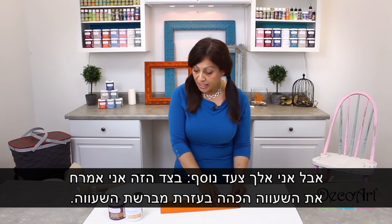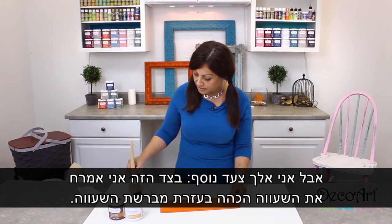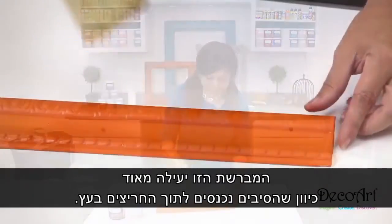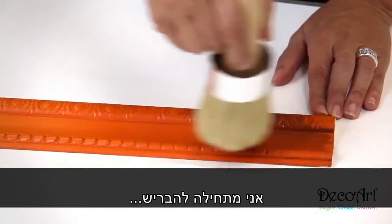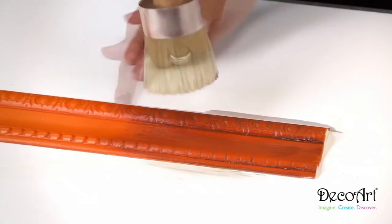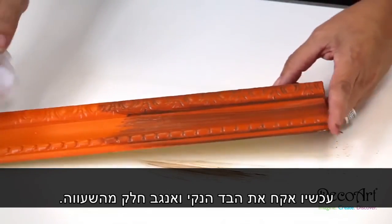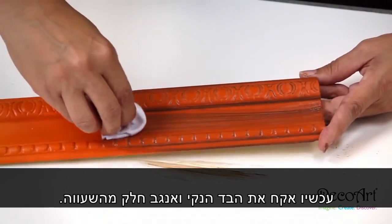On this side here, I'm going to pick up the dark wax with my waxing brush. And the reason that this brush works great is it can get right into the crevices, and I'm just going to start to brush it on. And you can instantly see how dark that is. So what I'm going to do is just take my clean rag here and just wipe some of it off.